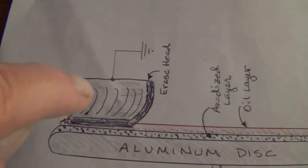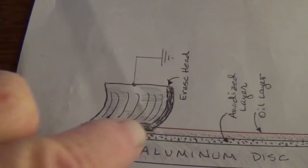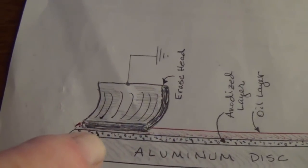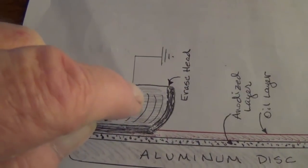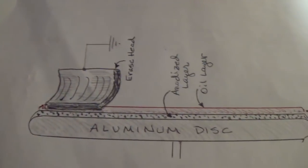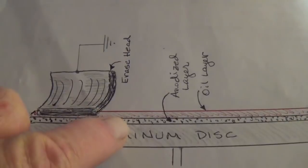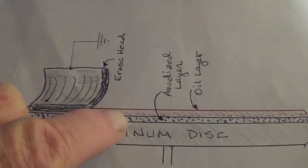Now, the big erase head, seen here from a different angle than that first diagram, is going to squeegee and put the oil at a uniform thickness in the area where the heads are reading and writing, which is out here more on the perimeter of the disc. And this will serve two purposes. Not only does it squeegee the oil, but it also diminishes the signal that's being stored down here in the anodized layer. Now, a lot of this is just supposition on my part. I've read some articles about this, but to be honest, the one thing that no one understands completely, including the Morley people themselves, is how to create the anodized layer on the disc.